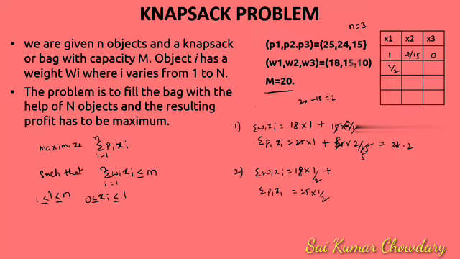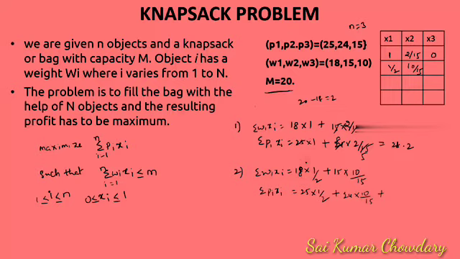Now I will go for 15. You cannot take the entire second object. Let us suppose I want to take 11 of the 15, you can take like this, or else you can take 10 of the second object. If I take 10 part, that means 15 into how much I want to take, 10 out of 15. So here profit will become 24 into 10 out of 15.